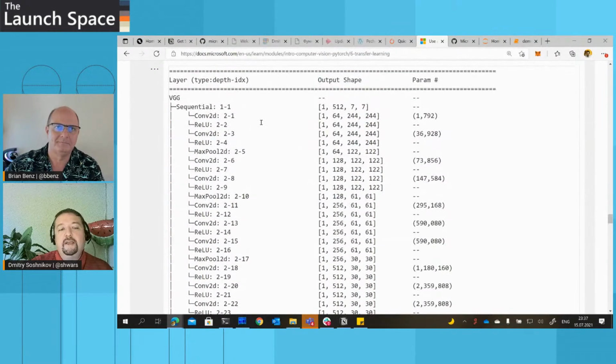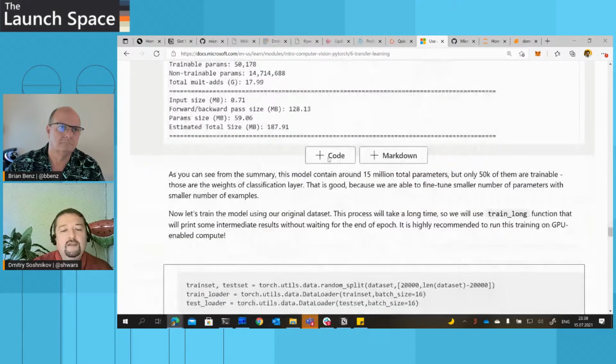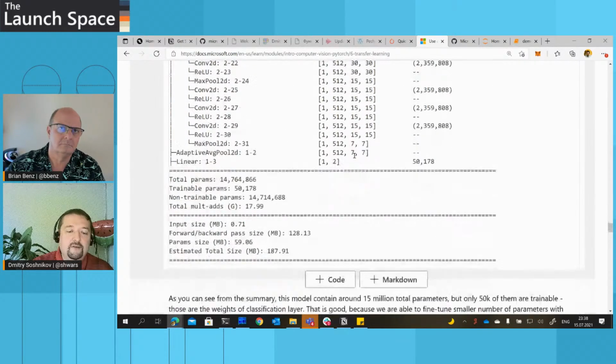This is, by the way, the architecture of VGG16, which is very simple, maybe an 8 or 10 year old network. That's why it's not extremely complicated, because modern networks consist of 200, 300, 500,000 layers. This one is only 16 or 18 layers.